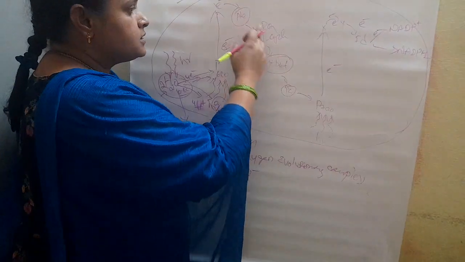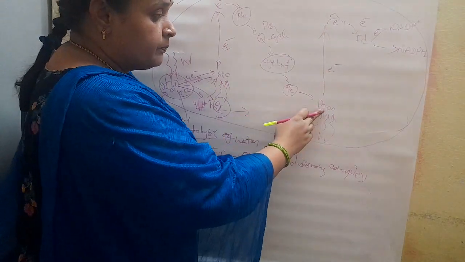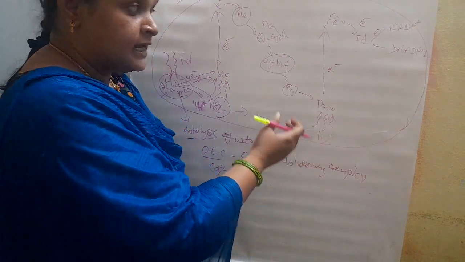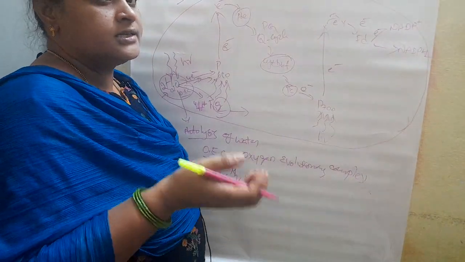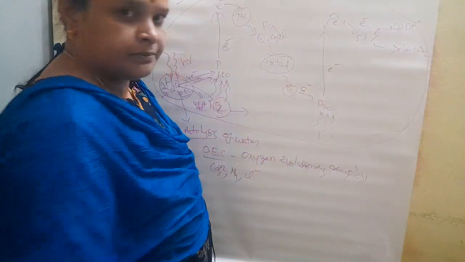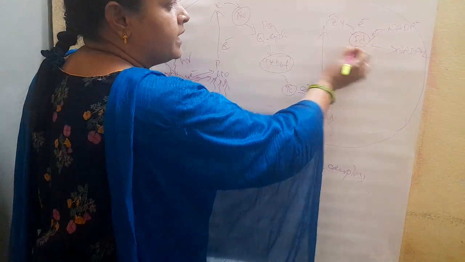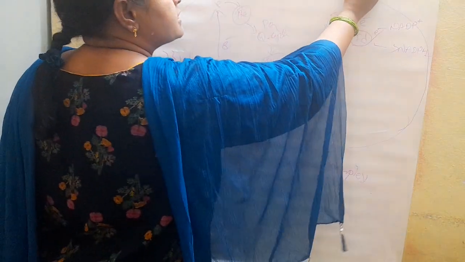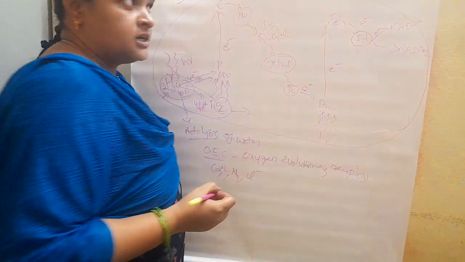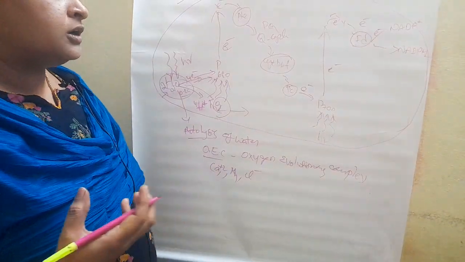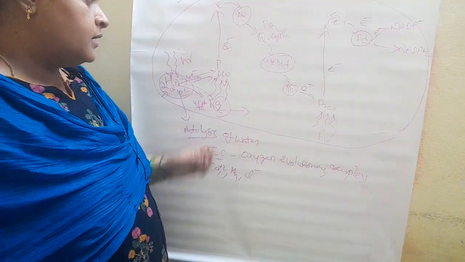Okay, so electrons are moved to P700 with the help of plastocyanin, and P700 is also accepting the light. At that time this plastocyanin is giving the electron. The P700 is in oxidation state and it accepts the electron and gets excited. Some intermediate compounds are there, but finally it reaches ferredoxin. So what is the compound which is accepting the electron in P700? It is nothing but what? Ferredoxin. You have to remember it.